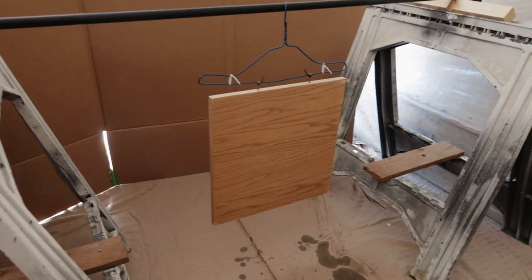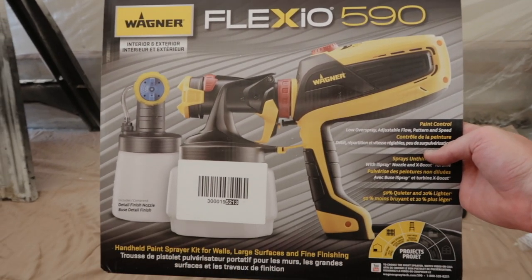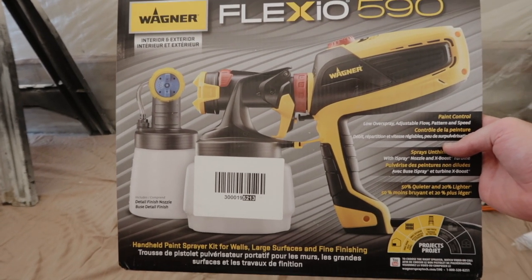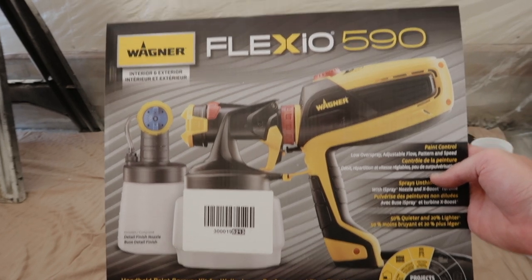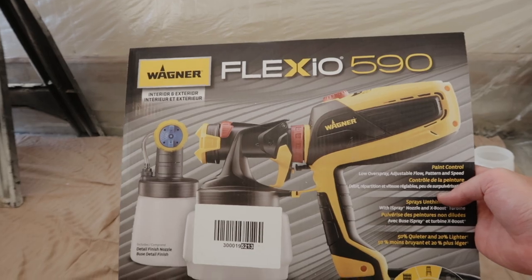And so we're gonna give that a shot. This here is the sprayer I'll be using today. Haven't ever used it, never used a sprayer before. So I've watched some videos, I've learned what I think I need to know, and I'm gonna do a little refresher here before I start, but I feel like I'm only a few minutes away from finally getting to start spraying this, which I'm really excited about because it's gonna be very satisfying.